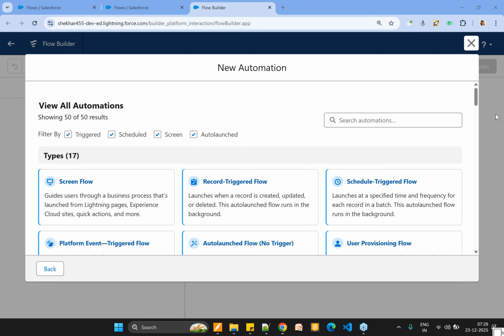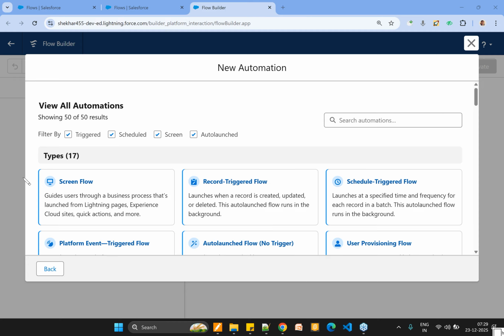Please note that we are going to talk about that step by step. Next, now why are these templates given? Because Salesforce wants you guys to learn with some examples. So Salesforce has given you some kind of templates, and please note there are 17 types of flows.